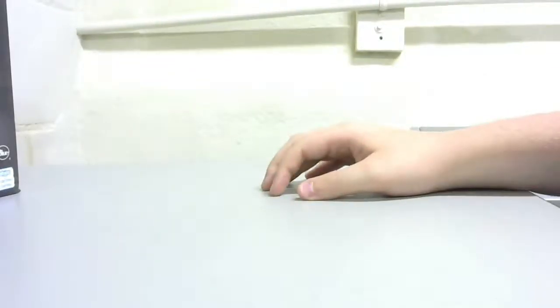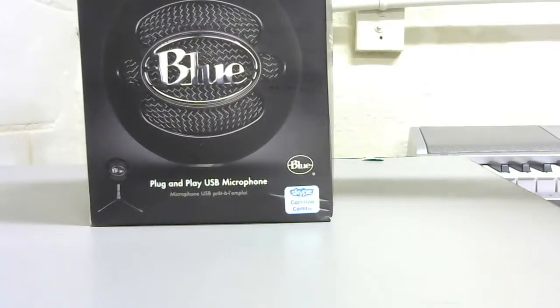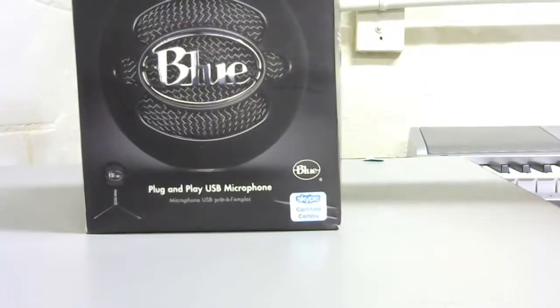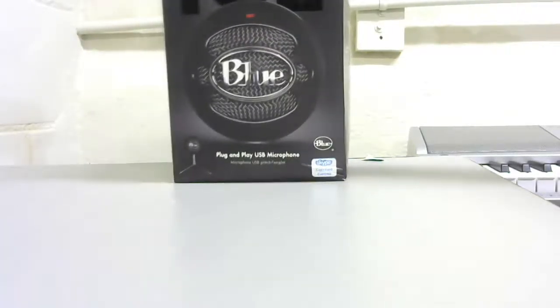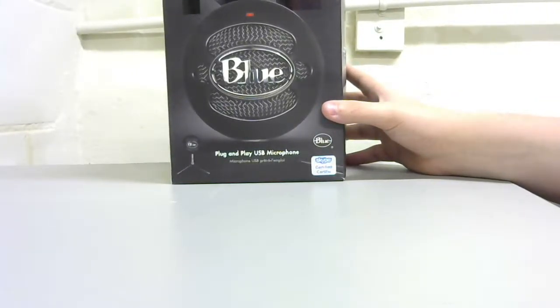We want to get into the microphone so let's see how it went. I don't exactly have the best camera angle — I don't have a good digital camera to do video with as of yet. I also have my phone which I'll probably end up using for editing later. The webcam doesn't look that great but you can get the idea. So let's get into it. Here is my new microphone — the Blue Snowball. Pretty much the most recognizable mic out there, as far as beginning YouTubers go. I got the black one because that matches my setup a lot better.